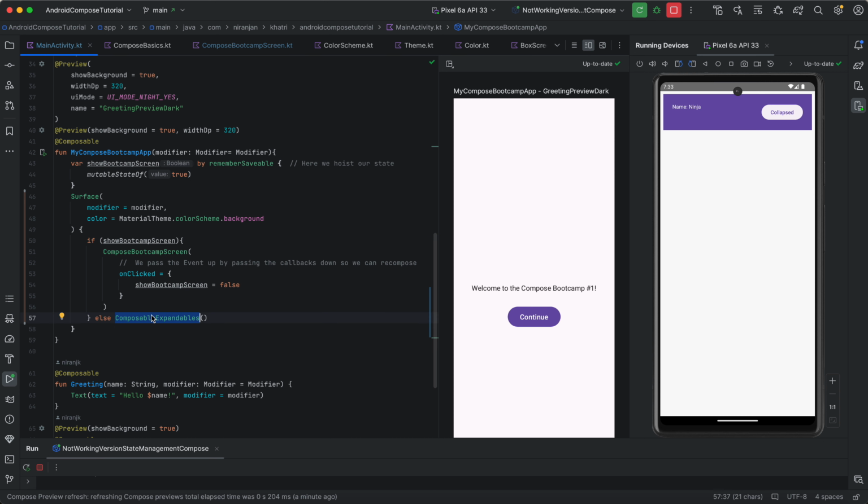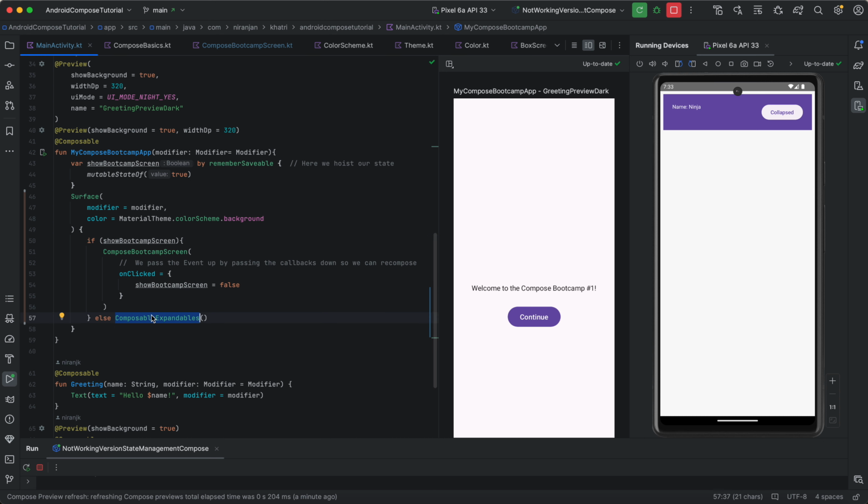The state holding the condition that checks which screen to be shown is provided by this state, the bootcamp screen state.